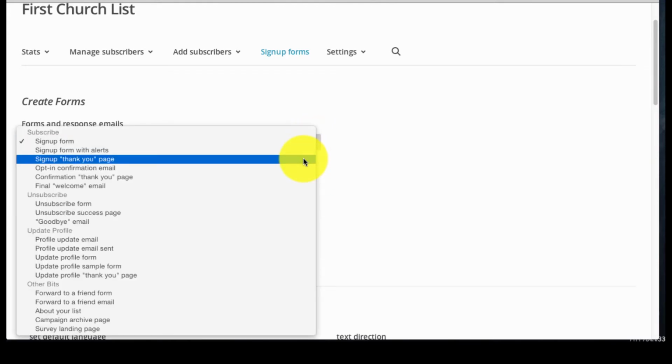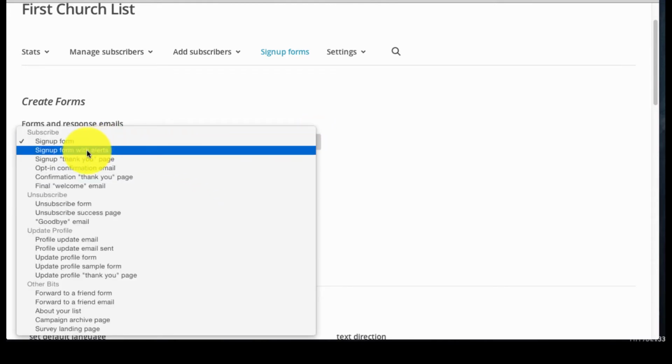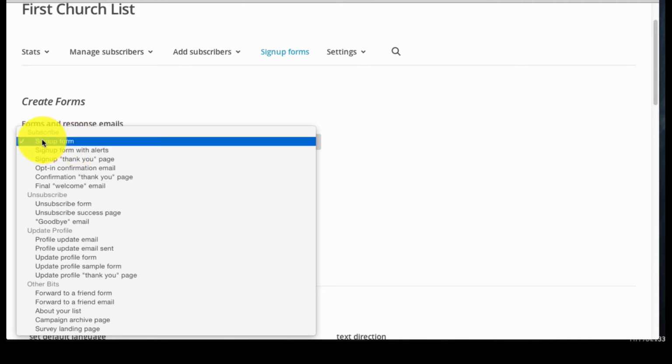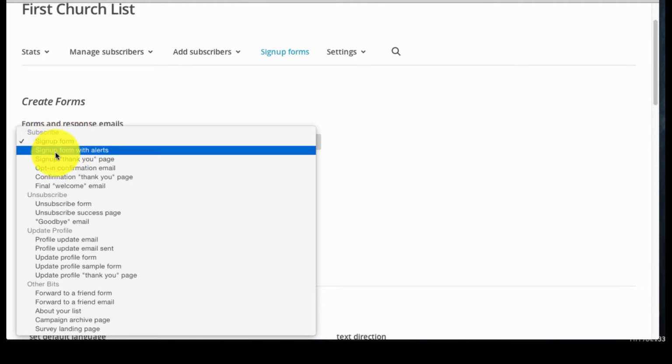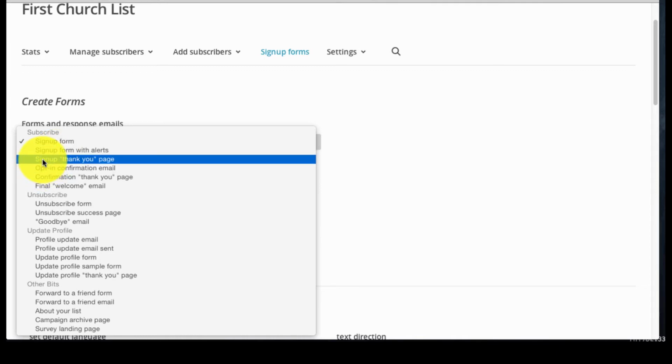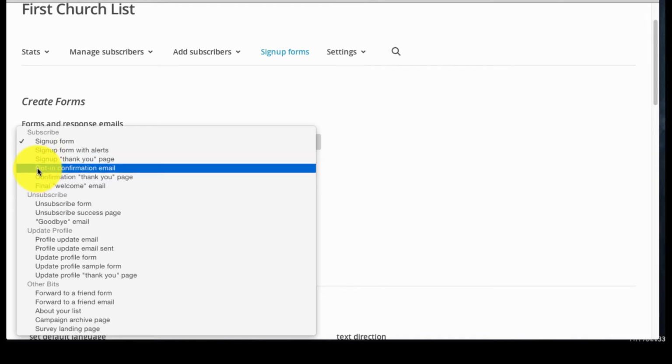So that's one thing that you can do, but we also have a couple of other things here. The other forms that you can do are the sign-up form. It'll show you the sign-up form with alerts, so you can change the alerts. There's a thank you page, so once someone signs up, it sends them to a page that says thank you. Opt-in confirmation email. You want to do a double opt-in so that people don't think, why am I getting this?